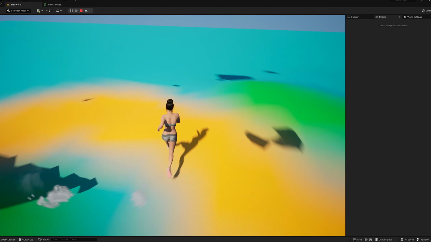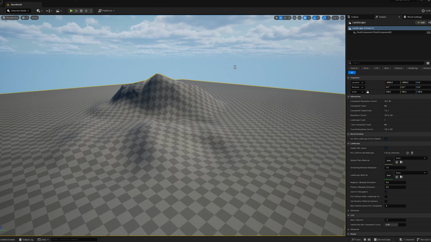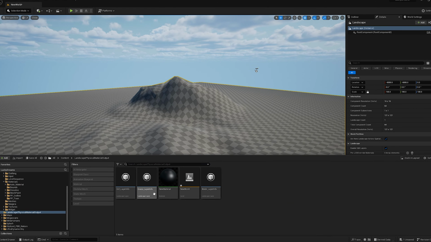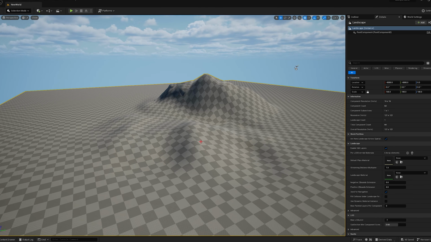Now let's take a look at how we can apply a Landscape Physical Material Output node to an auto material, which will not be painted manually, but instead will be generated based on the landscape height. While we didn't go into the details of creating the auto material in this video, I will attach a link to the full 3-hour-long course on how to create an auto material, a video from CG Dealer's YouTube channel.